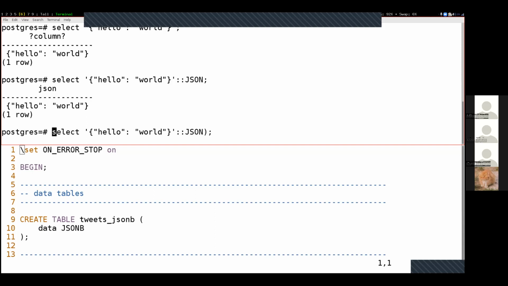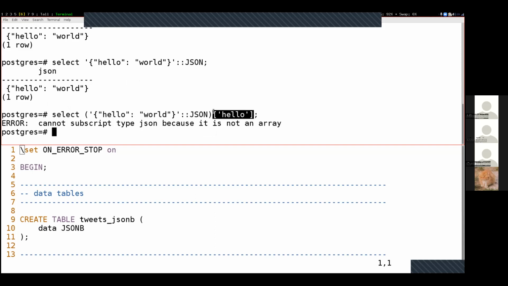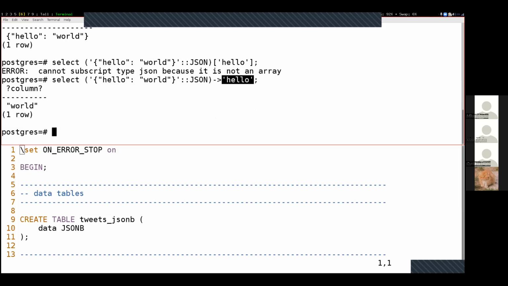The most important of those JSON functions is how we can get access to a particular entry inside of here. We might hope that we could do something like square bracket indexing like we do in Python and most programming languages. This does not work though, because Postgres and SQL are very old programming languages, and they don't support this operator overloading. The square brackets only work on the array type. And so they introduced this new arrow syntax. The thing on the left is your JSON type, and the thing on the right is the key that you are accessing. So this gives me access to hello, finds the hello key, and gives me the value of world. For those of you who've used C++ before, this is supposed to remind you of the pointer dereferencing operator.